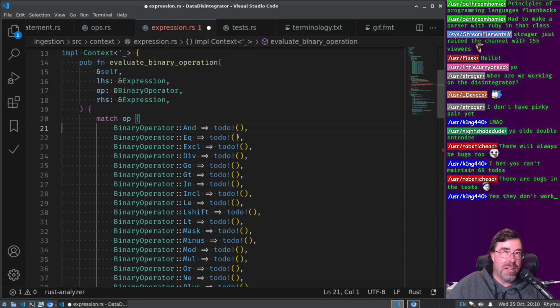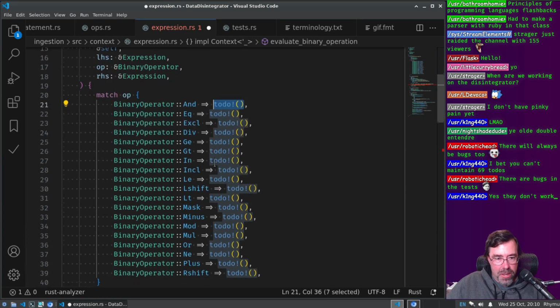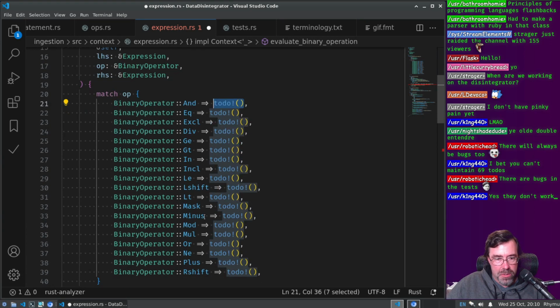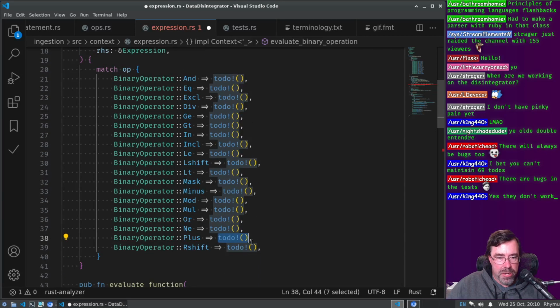Yeah, well, that is fundamentally a bug if a test doesn't work. But that's the kind of bug that you just fix by writing code. So right now we're doing add. Where's add? Plus? Oh, because this is an operator, not an operation. So the operator implies an operation. So plus in a binary operation is add.